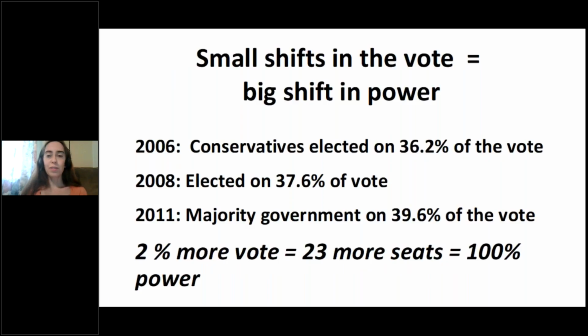So one of the most disturbing things about first past the post that I think proportional representation really addresses is that with first past the post, a very small shift in the popular vote can lead to a huge shift in who holds the power. So you can see on this slide, hopefully everybody can see now, that over a few years, the vote for the Conservative Party went up by about 2%. But that 2% concentrated in a few swing ridings ended up taking them from a minority government to a majority government, when really the support among Canadians for that point of view hadn't increased that much.